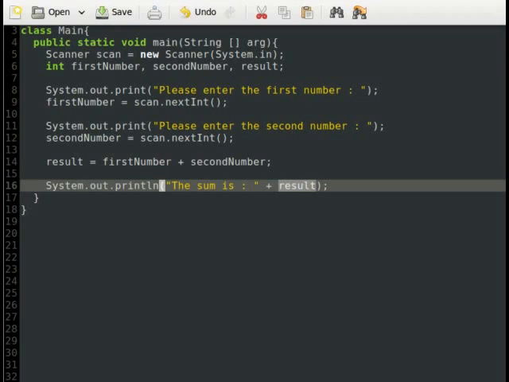If we wanted to tell what was in the result, we can't say that over here. We can't just say result, because now the compiler will think that this is something that needs to be printed as it is, so it will just say the sum is result, which makes no sense. So we have to say print this line first, and then to the end of this line append result, and not the word result, append whatever the value is inside the result variable. So that's what will happen.